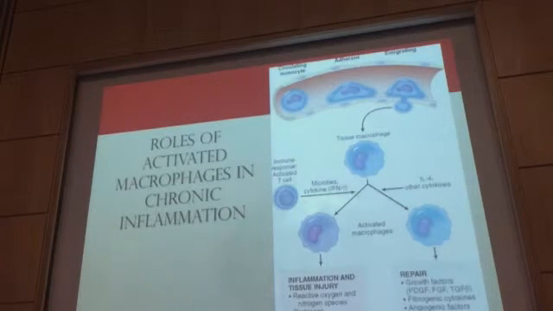One thing that I want to say is that in chronic inflammation, T cells are also very important, and there's very complex cross interactions between macrophages and T cells. So this is a general scheme that could start from different places, but we see that the macrophages come to the tissue, and in response to cytokines that are secreted by T cells and by other cells, they can have alternative differentiation into macrophages that mediate mostly inflammation and tissue injury, and macrophages that mediate repair. And it's not like a 0-1 thing, it's more like a continuum.